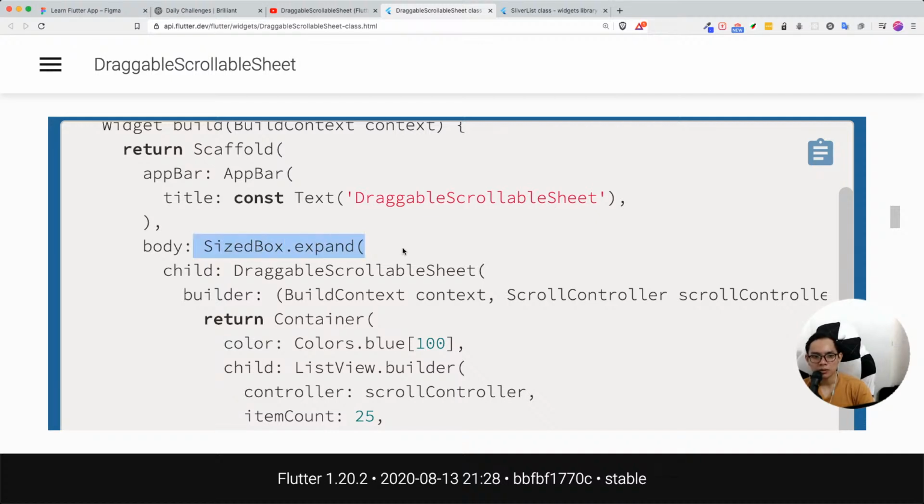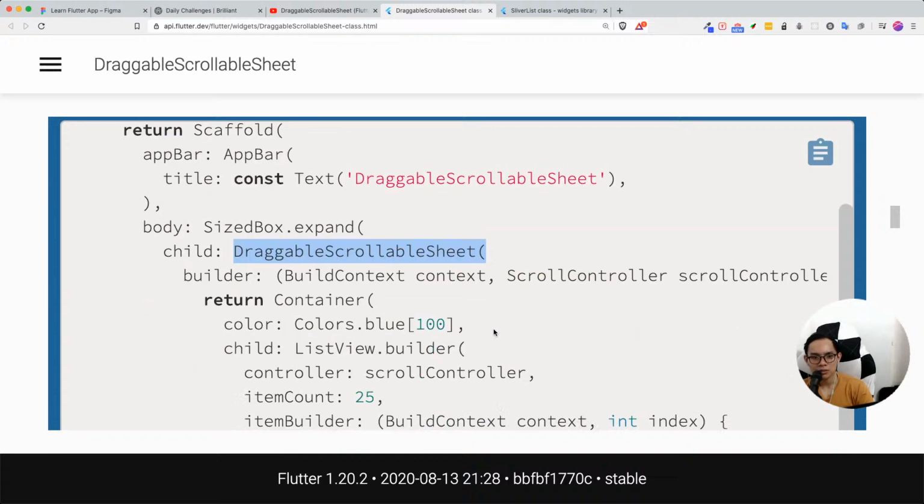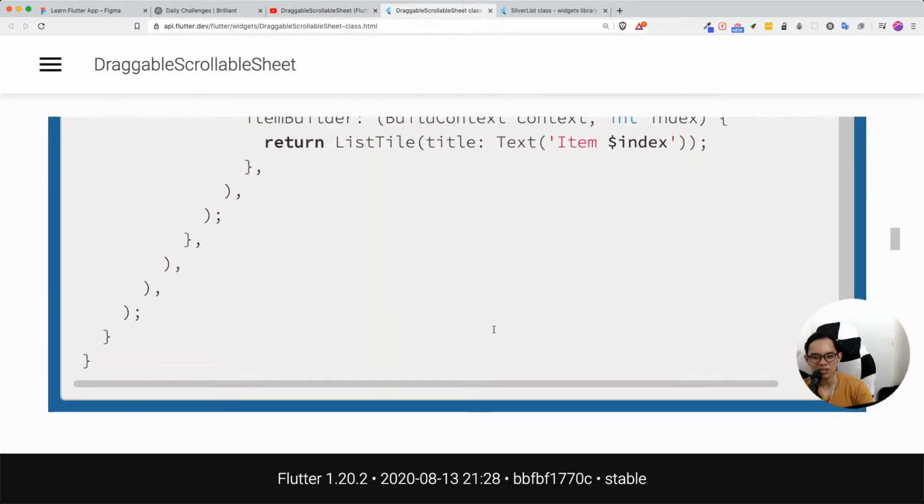This widget will just expand as big as the screen itself because it's from a scaffold body, so it's relatively static. Then the draggable scrollable sheet will just come up from the bottom.